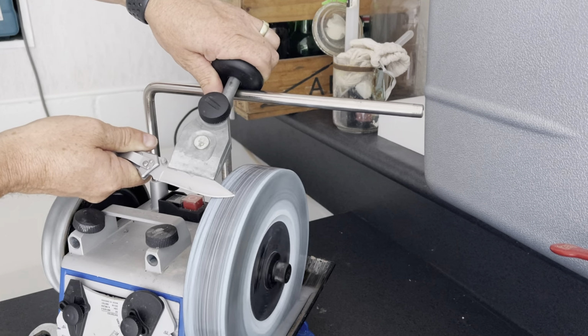Now when you're finished, you just loosen it off, take the clamp off, okay, and then I think you can pick up, yeah, the mirror. It's pretty good. Might have missed the hand a little bit down there. But it's good.